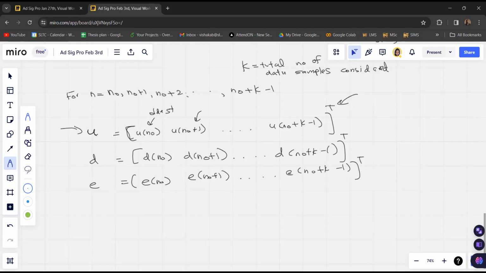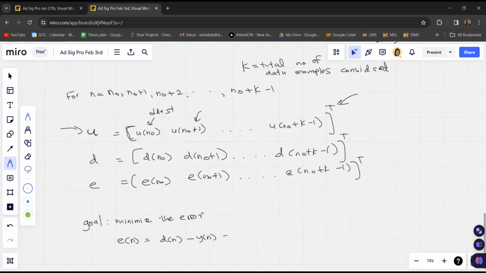After that, our goal is to minimize the error, right? Whatever we are going to do, we are trying to minimize the error in the output with respect to the desired value. So the main goal is to minimize the error. The error we can define mathematically using this expression, where the error is the difference between the desired signal and the output signal.